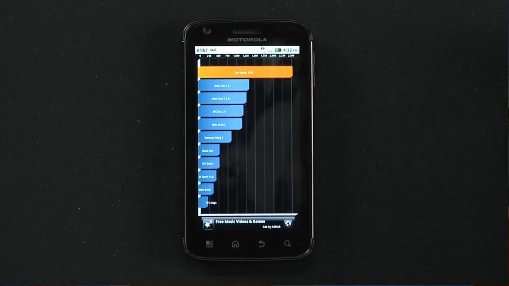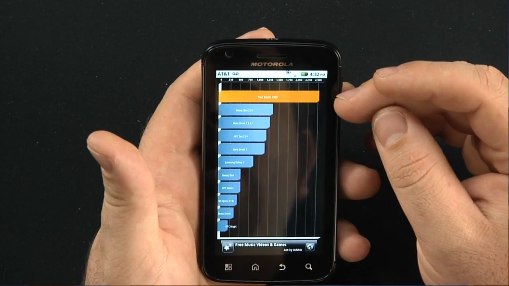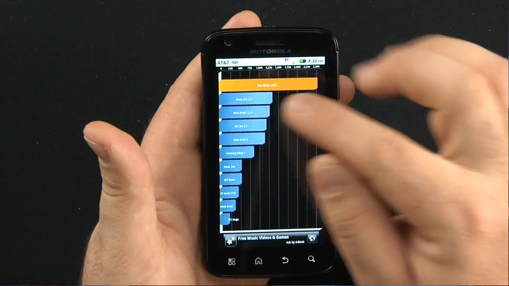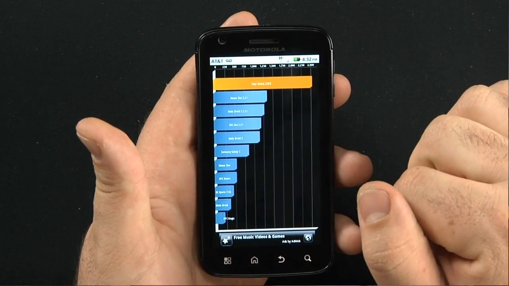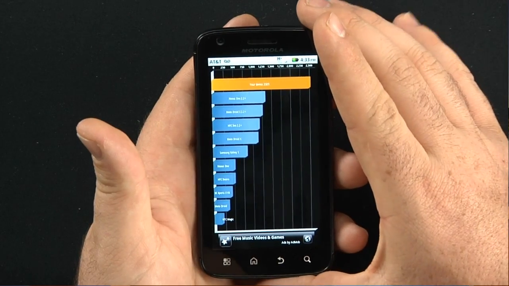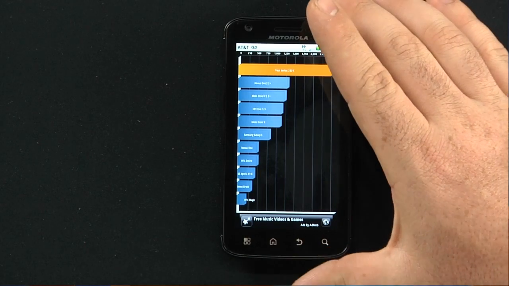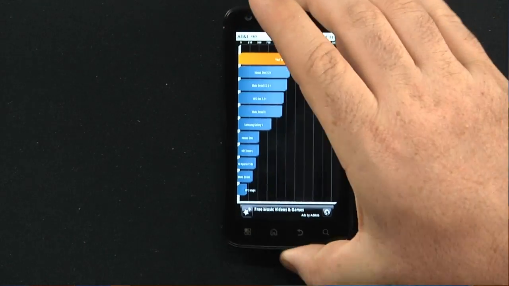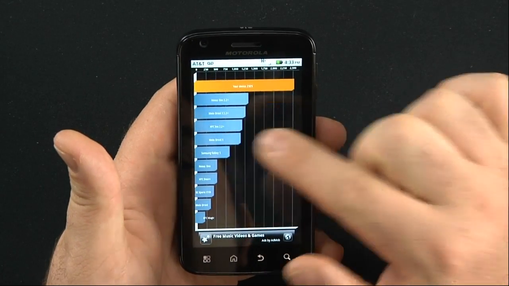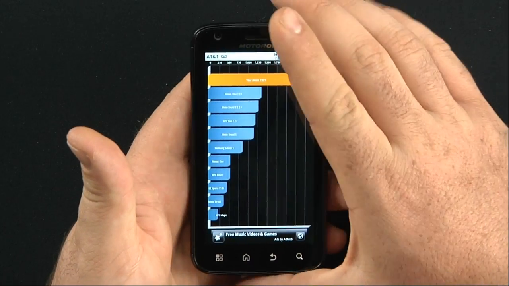I've already run a benchmark test here, telling us our current score is 2529. Sorry, it's very small print, it's hard for you to see. Best one we have up next to that is the Nexus One with the 2.2 at 1250. So we have 2500 versus 1250. This thing is basically twice as good as the Nexus One with the 2.2 update. Below Nexus One, we have the Droid X 2.2, EVO 2.2, regular Droid X, Samsung Galaxy S, probably Android 2.1.